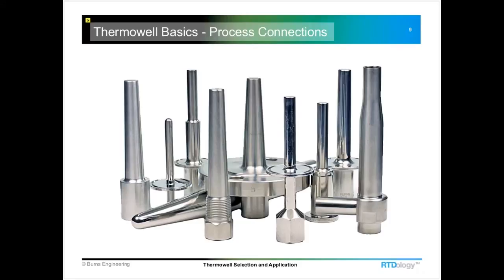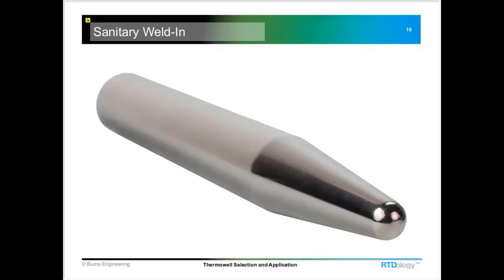Here we just show a variety of wells. This is an example of a tapered stem with a socket weld connection. And the next one right next to it has a Hygienic ferrule, and of course threaded, and then the large ANSI style flange. This would be a typical weld-in style Thermowell that would be used in a sanitary vessel. Drill a hole in the tank, weld it in place, polish the weld on the inside, and away you go.